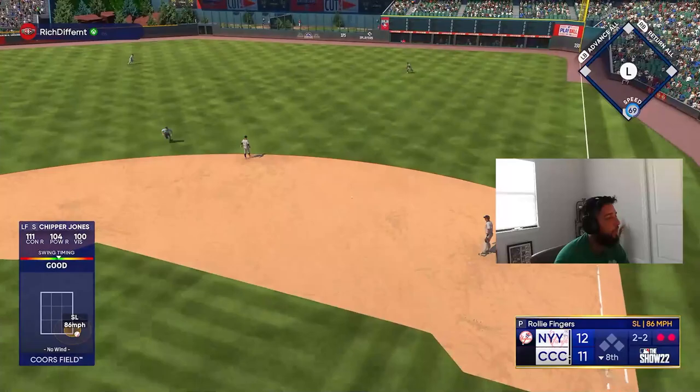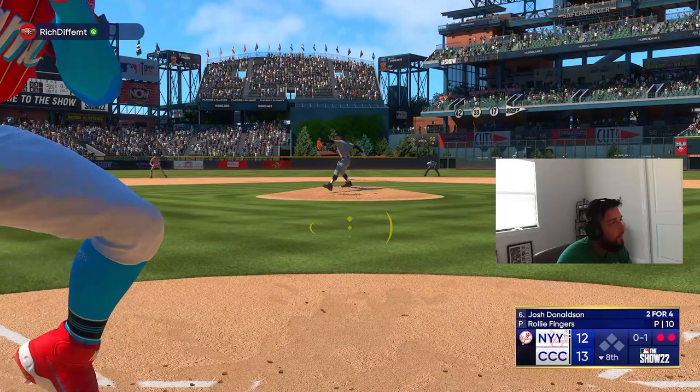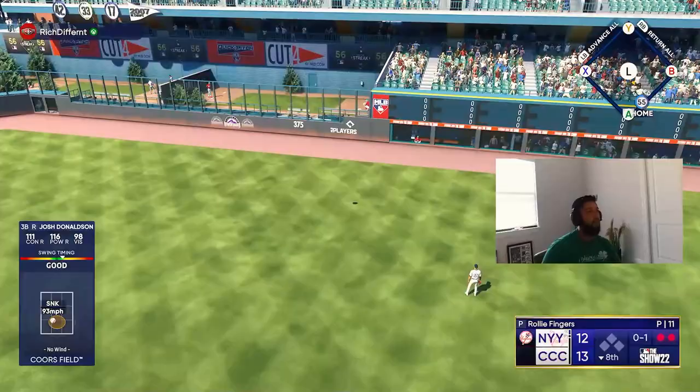Get through the hole. Attaboy. Good swing. Georgie! Perfect, perfect to take the lead. I said nobody was better. Let's go. What a swing, baby. 13-12. Oh, let's go, baby. Attaboy Donaldson. Little inside out piece. 14-12.